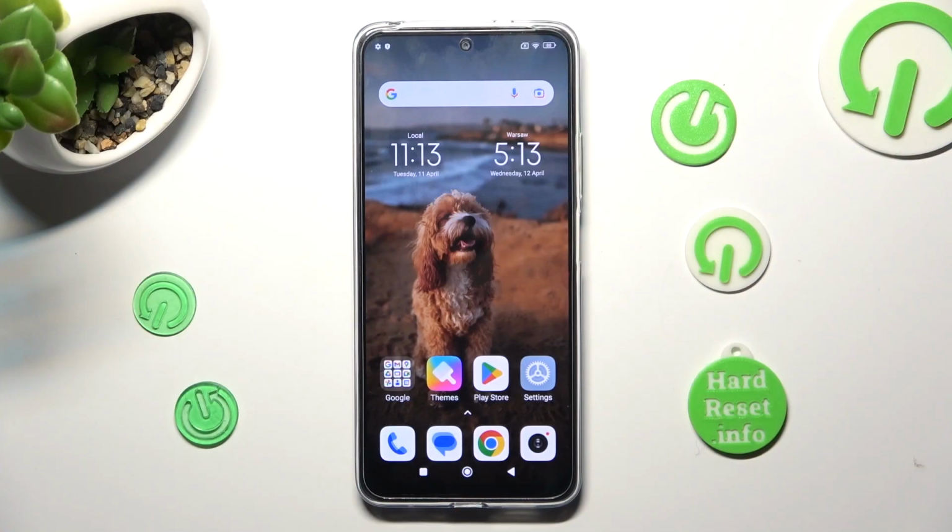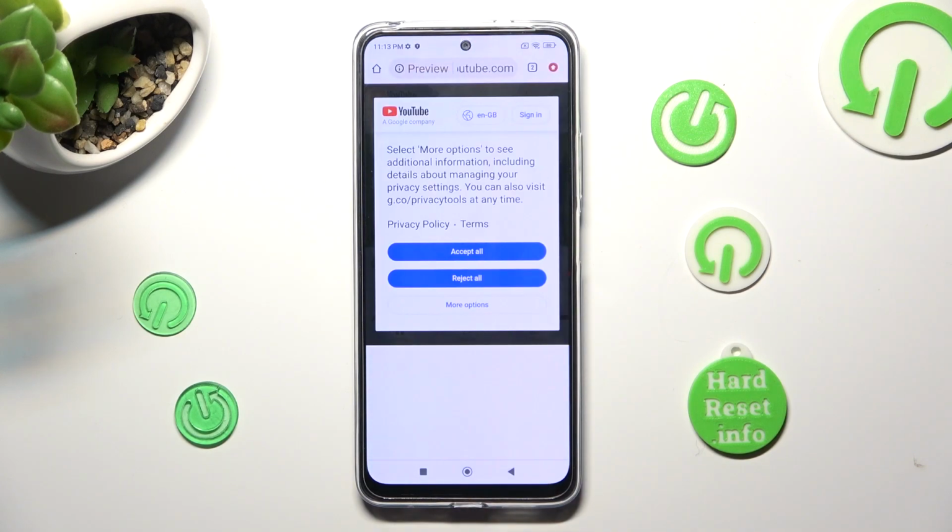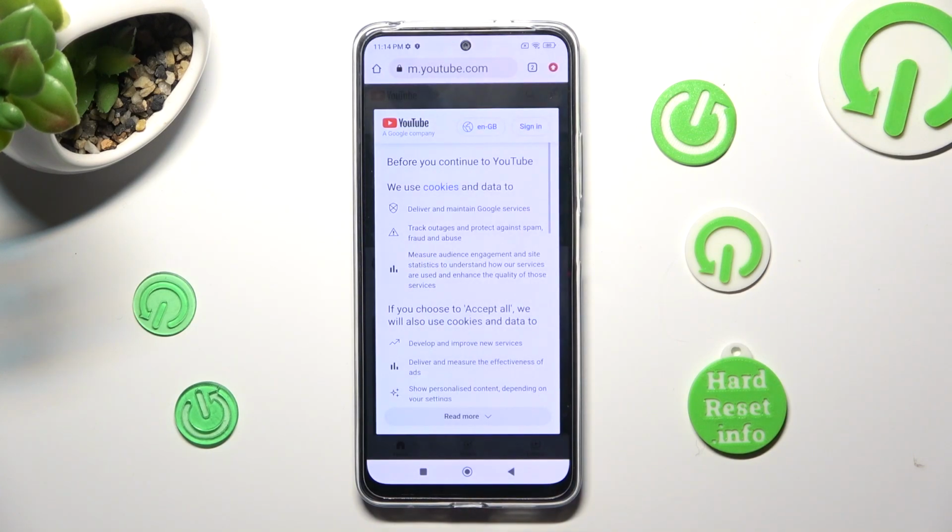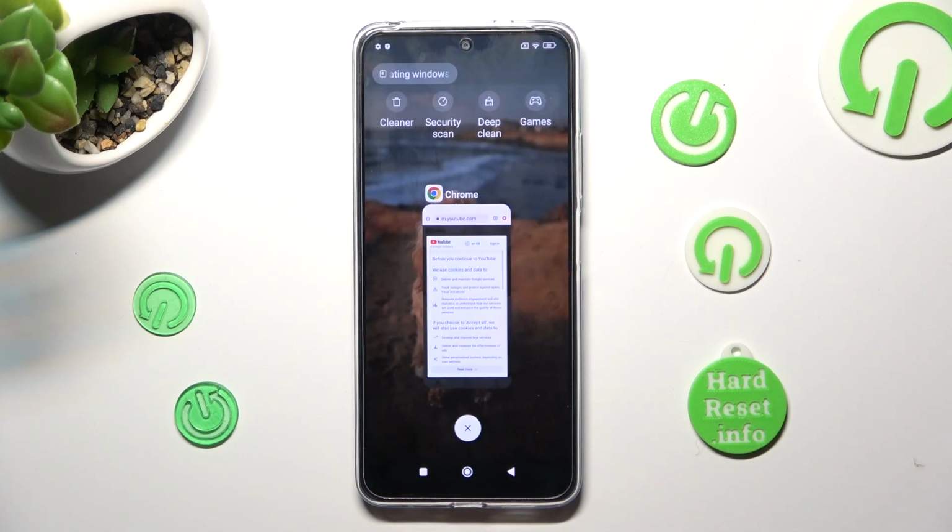First of all, you need to open one of your apps that you wish to use in this view, like Chrome. Then go into Background Apps. In order to do that using Tricky's navigation, click on this square button.